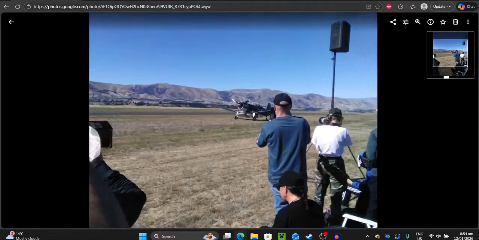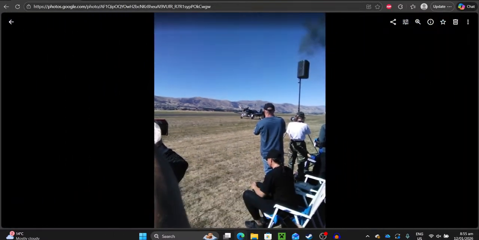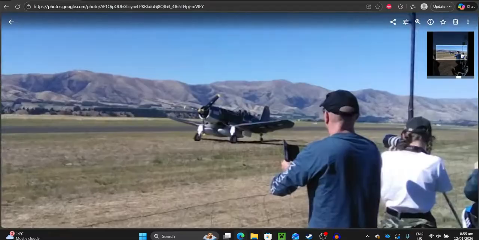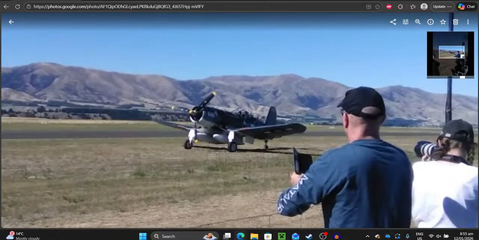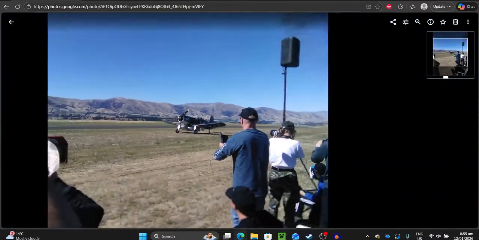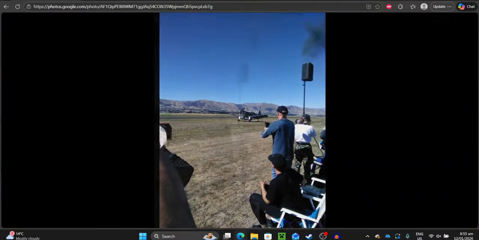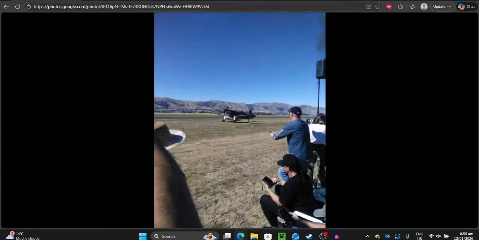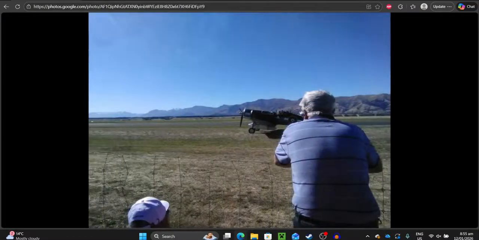This, I can't remember which plane that is. I think that's the same one as Skipper from the Planes movies. I believe off the top of my head it's a P-51, but I cannot quite remember. Maybe it's a Corsair. Yeah, I think it's a Corsair.